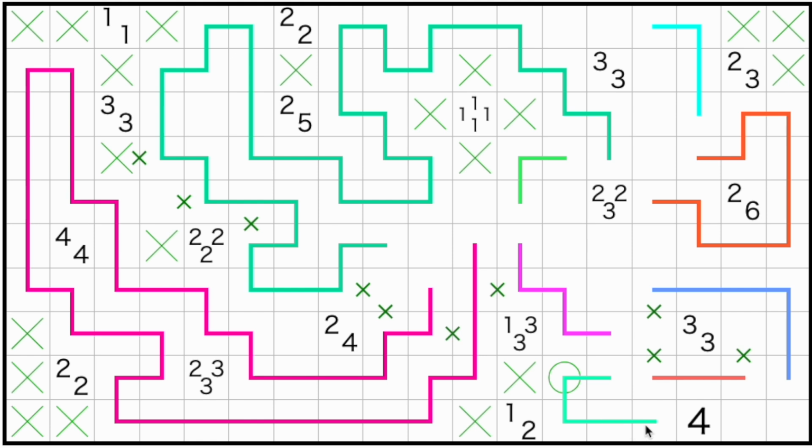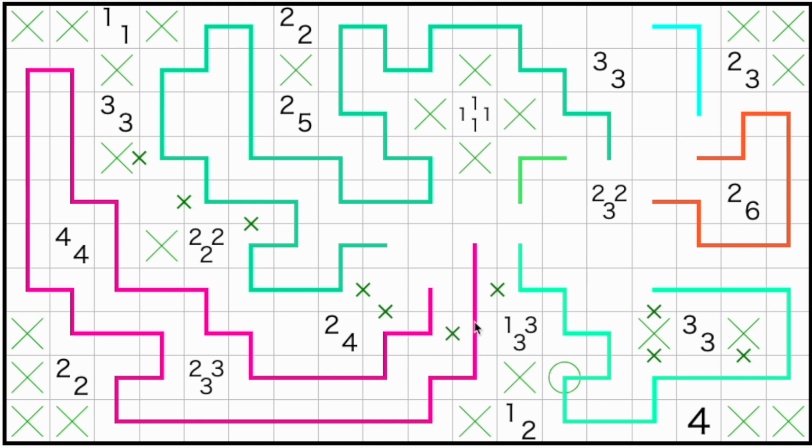This has got to keep on going. It's got to turn. We've seen all 4 that we're going to get here. So this is not part of the loop. So this keeps going. This is not part of the loop. Nor is that. Nor is that. That would be a dead end. This comes north.